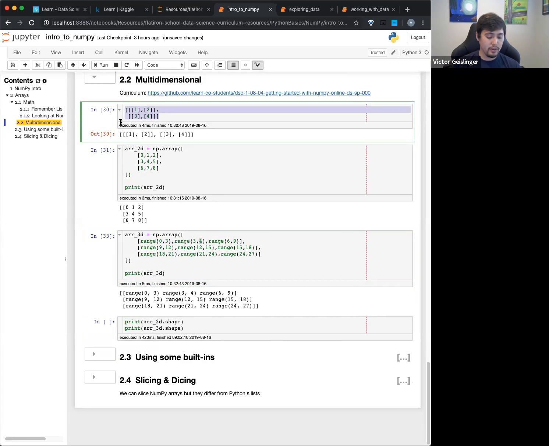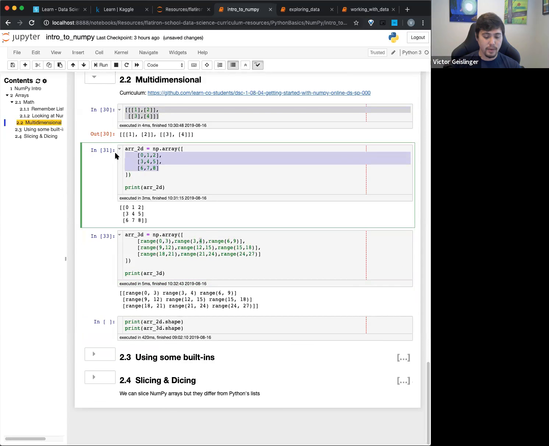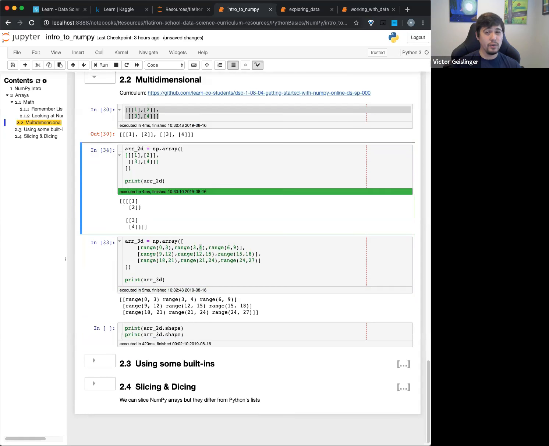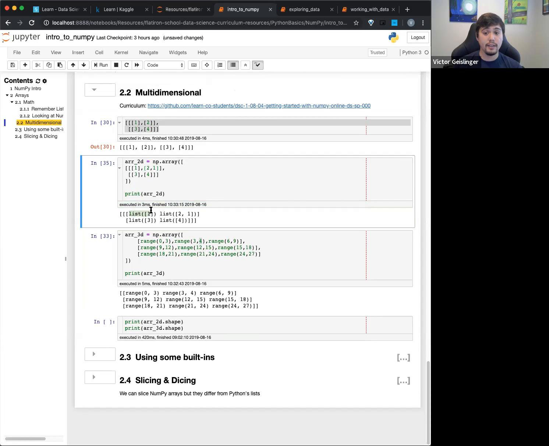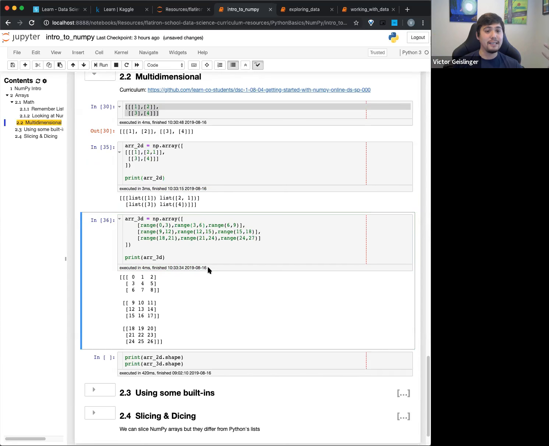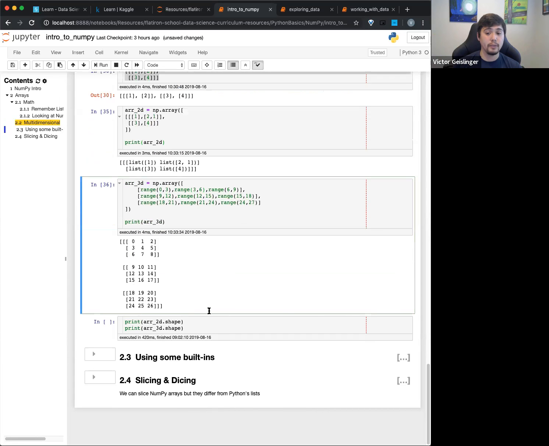Similar to this, if I go, this is going to overwrite this part, but this one should be a 4D array technically, right? If I try adding in here, you'll see that I get this weird thing right here, this list. Basically it's saying, this is supposed to be the same shape, but since these aren't the same shape, I'm just going to say these are lists. And that's how it remembers. So just be careful with this if you're trying to program something and you make the wrong shape, it won't make a nice, beautiful little multidimensional object.